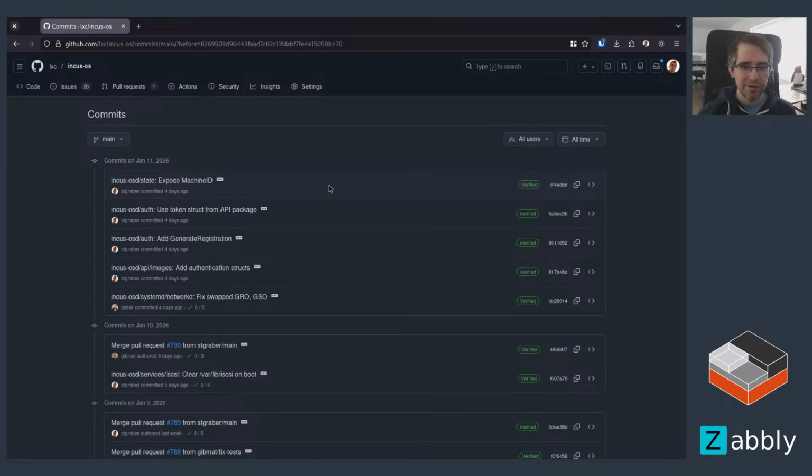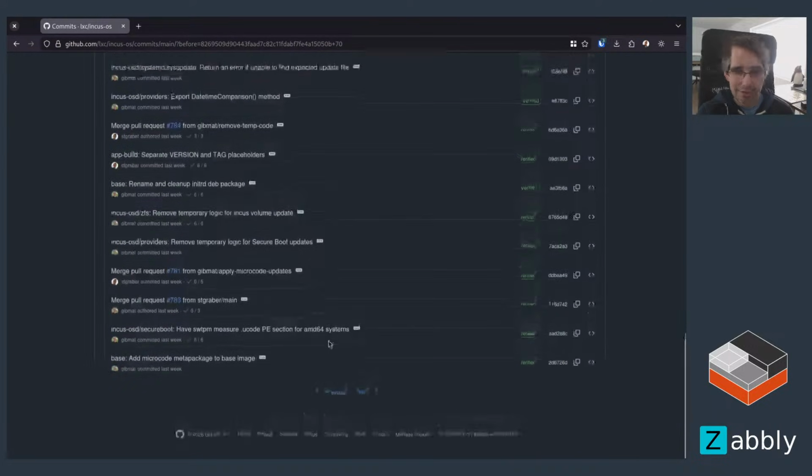And we handle that by effectively generating a key through the TPM and then having that sign some system details, including the machine ID, and shipping that as a custom header to our image server. So we've added logic for that directly in IncusOS. Again, not useful for anyone just using IncusOS as it is, but can be useful if you're doing your own rebuild of IncusOS and you're running your own image server and you want to similarly do some kind of restrictions on that, then you can do it with that logic.